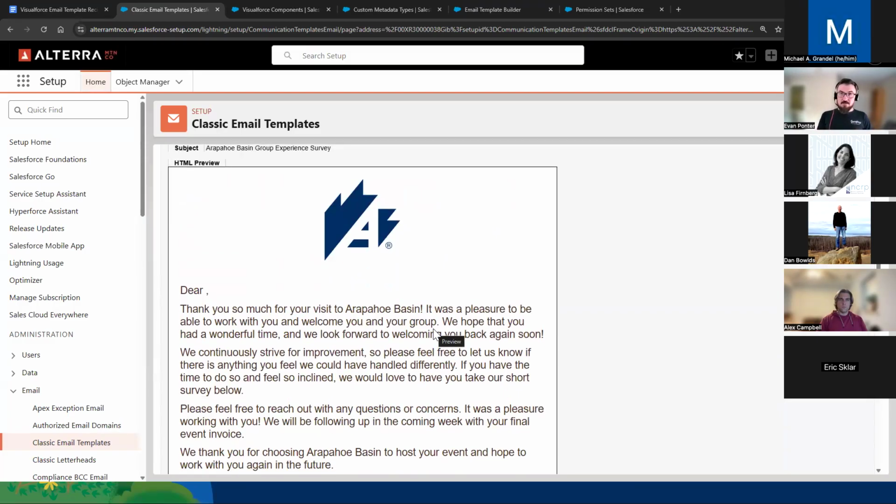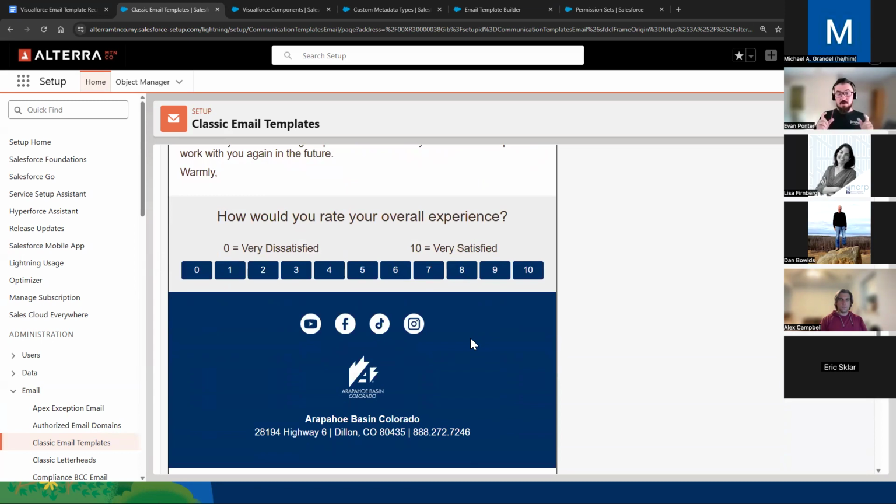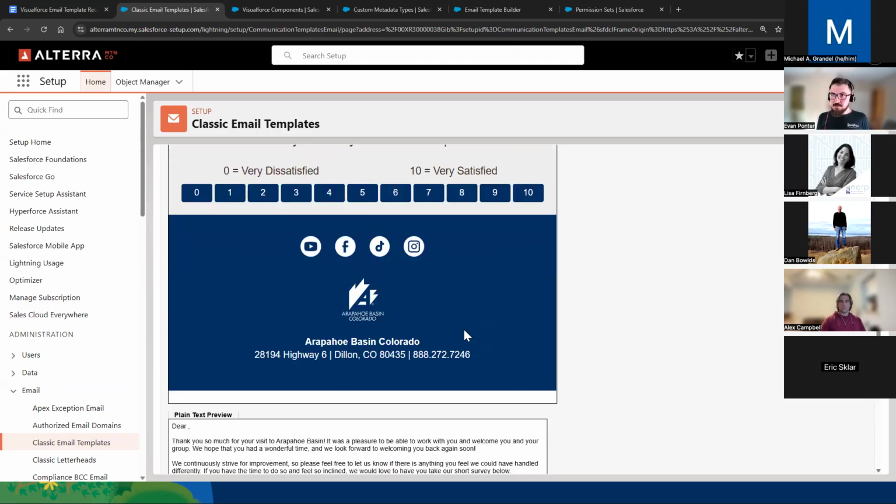Use those Visualforce features that allow you to traverse upwards. I don't have an example here, but there's a repeater component in Visualforce that allows you to say what records do you want to loop over? So if you were on opportunity, you would say, hey, loop through all the opportunity products, the opportunity line items on this opportunity, and then apply this markup for each one. So it allows you to do that right inside of your Visualforce email template for any situation where you want to loop through all of the related records against whatever the base object is.